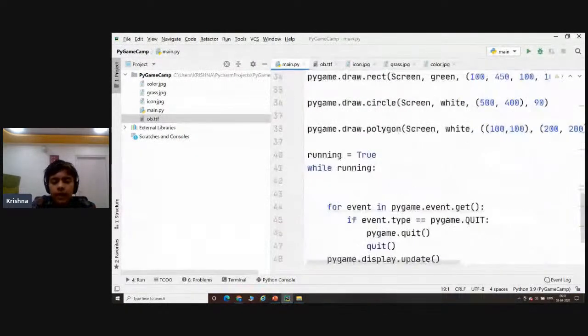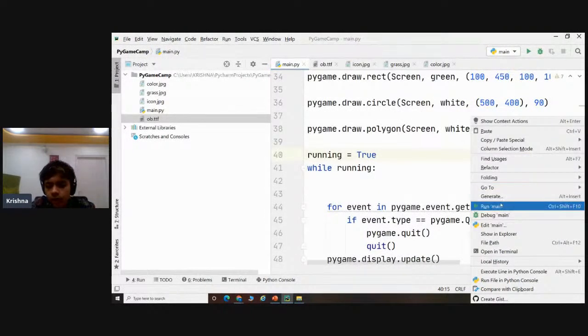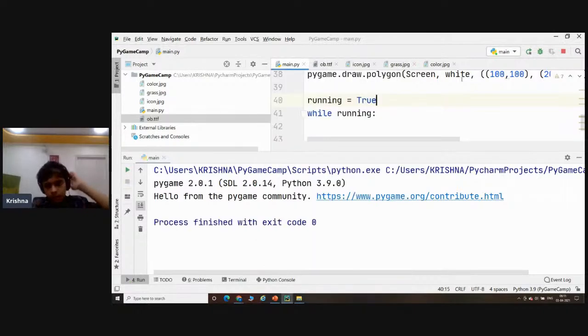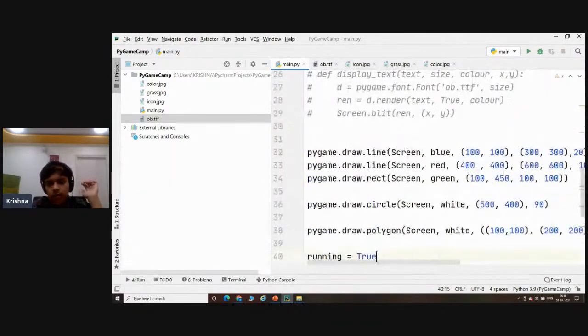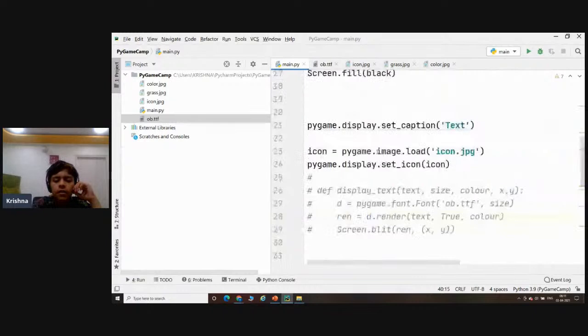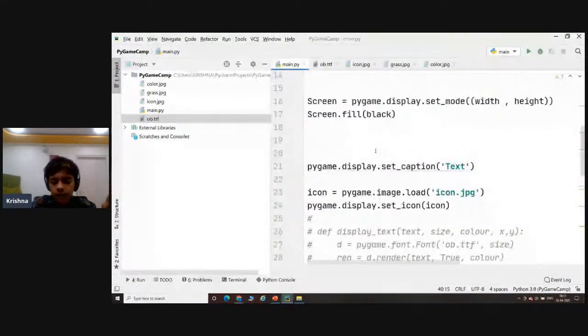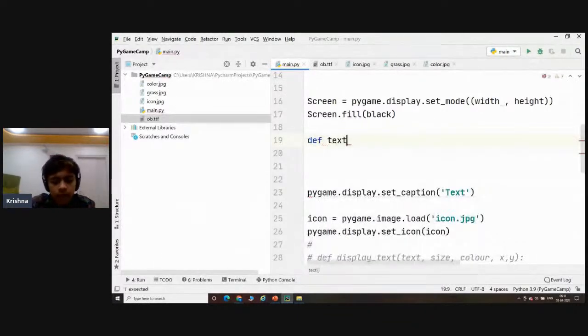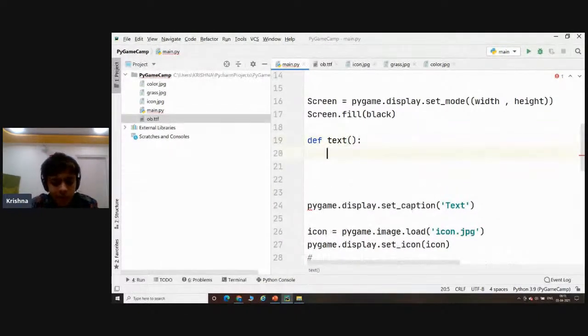So yeah, that's all we did today, right? We talked about text shapes in Pygame. Shapes are looking pretty good, right? I just want to revise the render part with you, because there are three statements on how to render the text. So let's see that real quick. I'm not going to take any values because that will take a bit longer.